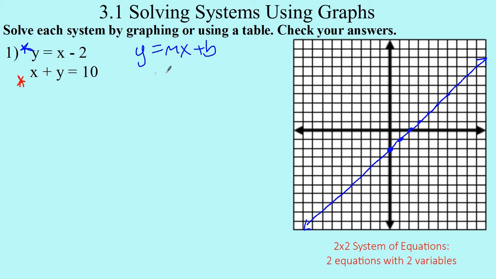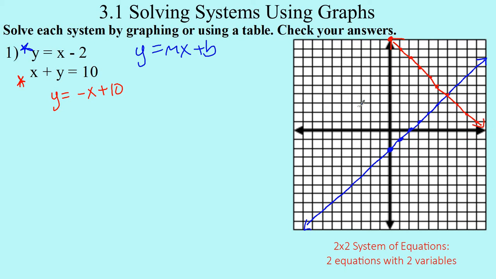Then we graph the second equation. This isn't in the form I want, so I'm going to move that x over. So we get y equals negative x plus 10. Then we go up here, 3, 4, 5, 6, 7, 8, 9, 10. And then it's a slope of negative 1. I like to put the dots there so I can draw a straight line and see what points it goes through, or you can use a straight edge. Just try to make it look good.